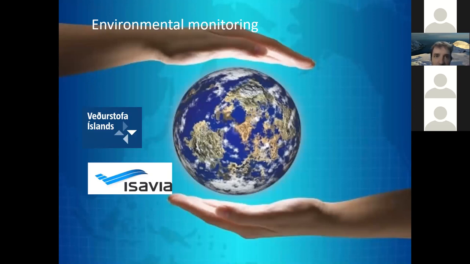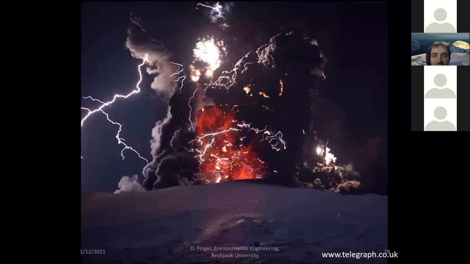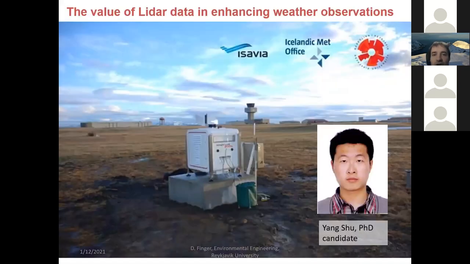Another project that we have ongoing that involves environmental monitoring is the spreading of the ash from volcanic eruptions. This is again what I mentioned already before, the Eyjafjallajökull eruption in 2010, where a huge ash cloud went over European airspace and blocked aviation in entire Europe. Yang Shu, the teaching assistant of this course, was investigating using a LIDAR how to assess and monitor the spreading of the ash and also the turbulences next to Keflavik Airport, in order to look at environmental impacts that might affect aviation activities at Keflavik Airport.